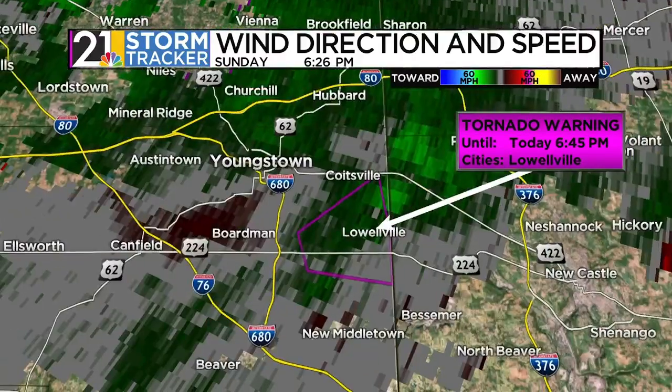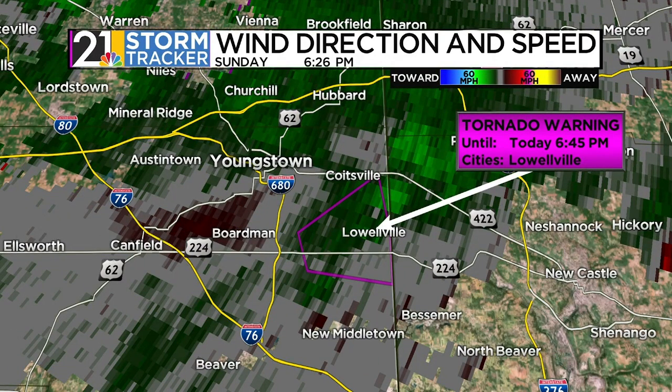We're going to back things out a little bit wider here, and again, we're just looking for any kind of clues that this rotation is tightening, and so far it is not. But it is still enough for the National Weather Service to continue this tornado warning from Mahoning County until 6:45. These winds blowing toward and away from the radar have been causing the Weather Service to issue this warning, and we're looking for some lowering of the cloud base here. We're seeing some of these quick spin-ups, and some folks have reported some rotation near the ground and some brief funnels as this storm has persisted with its rotation over about the last hour or so.